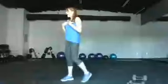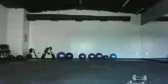We are going to go back to our medium range weights, and we're going to work chest. And I am going to grab a mat, but you don't have to have one. I just don't want to lay on these dirty tiles. If you are at home, you are probably good to go with just laying on the carpet for this. If you do this workout in an actual gym that has a bench, that's even better for this particular exercise. But I like this exercise to target the chest even more than push-ups or presses.